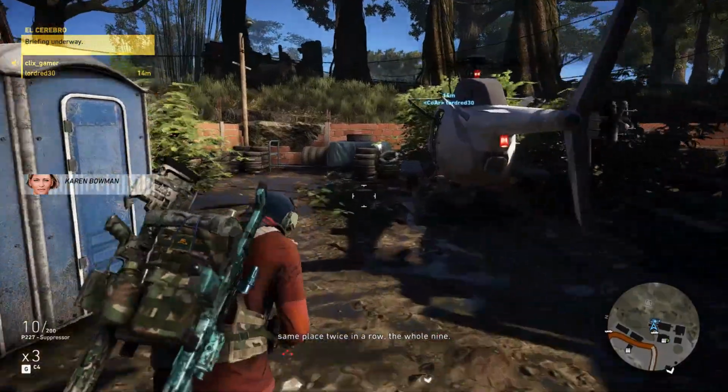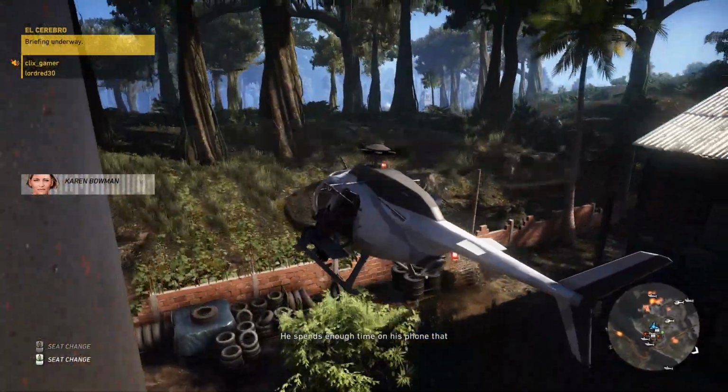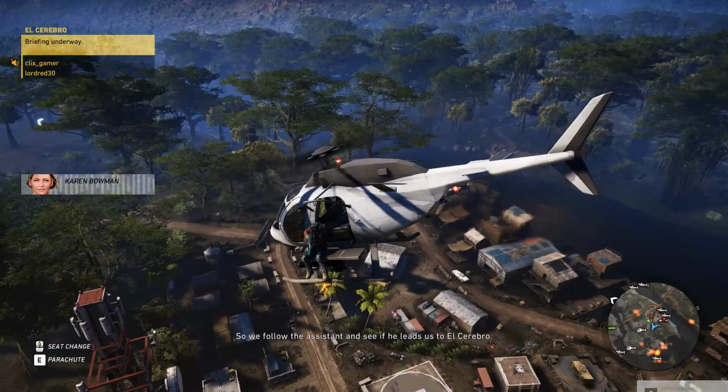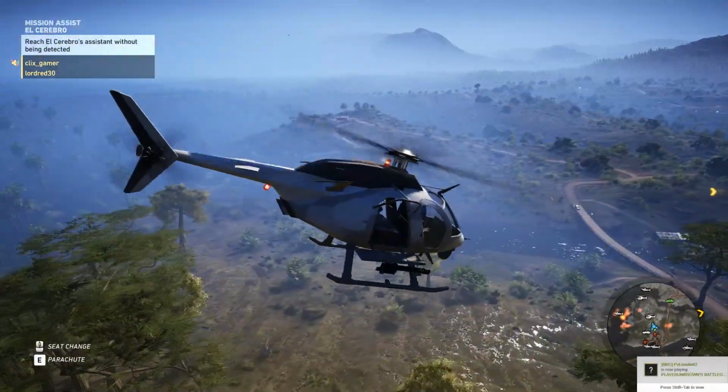Never the loud helicopter. Like, not again. But he's got an assistant that does most of the grunt work. He spends enough time on his phone that we've been able to triangulate his location. So we follow the assistant and see if he leads us to El Cerebro. I see where we're going. Stand by for the data. Check it out. Weapons case.